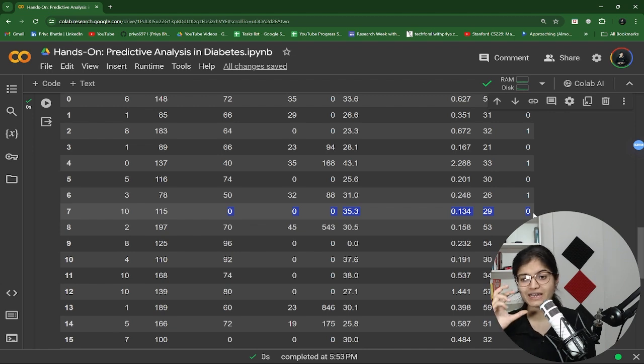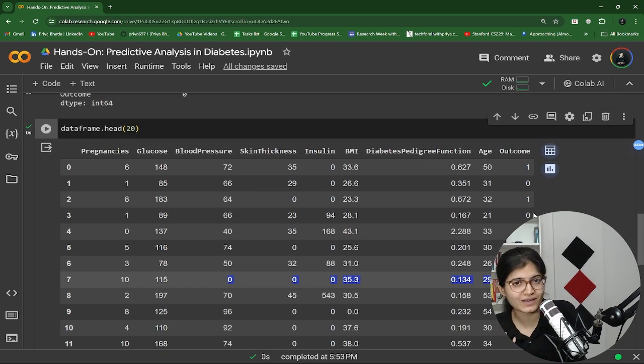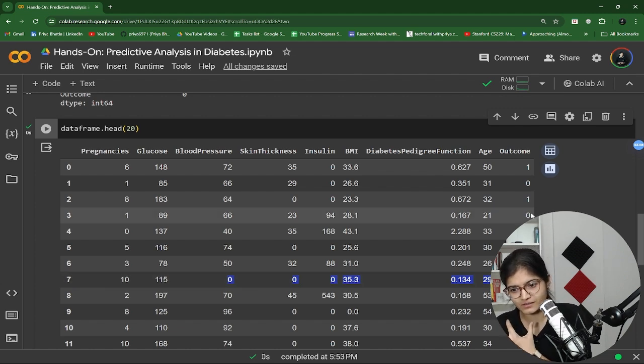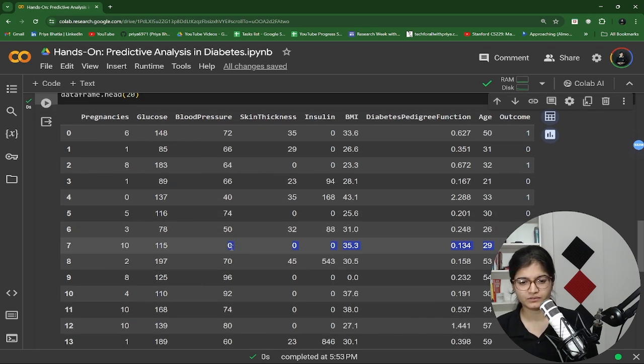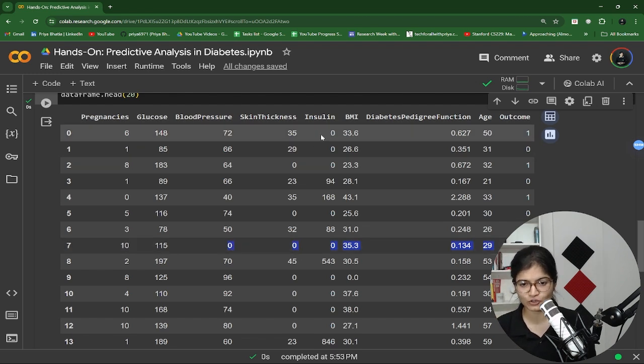The actual data contains the outcome 0, meaning the patient is not diabetic. But can you imagine any person who has a BP value of 0, or a skin thickness value of 0, or an insulin value of 0? Does that make sense to you? A person who is currently living and doing their own work, is it possible? We know we are not doctors, but still we can understand this much. So this indicates to me that there exist so many zeros which don't make sense. I am highlighting this.